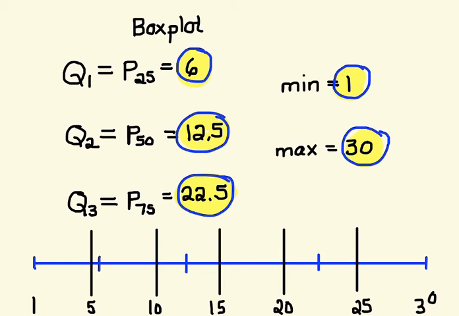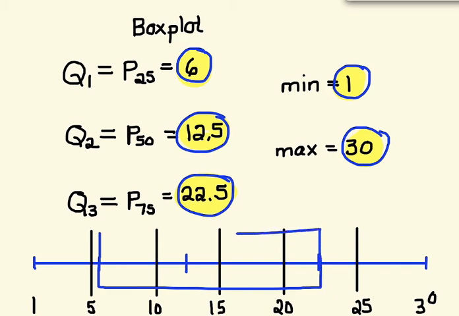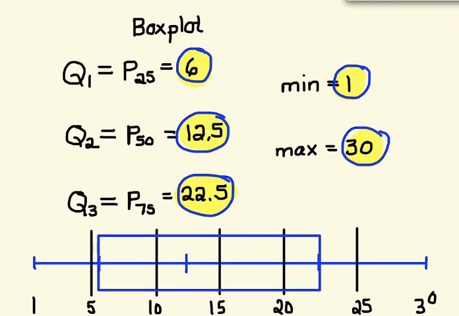So my box is going to start at Q1 and go out to Q3. So let me draw the box. It's going to start at Q1. It's going to go all the way out to Q3. Here's the box. It should straighten out. Okay. And let me center the box. I'm pulling it down a little bit. It should be centered. And then I'm going to have a line right at Q2, Q2 at 12.5. That line, that's also my middle value. That's my 50th percentile.